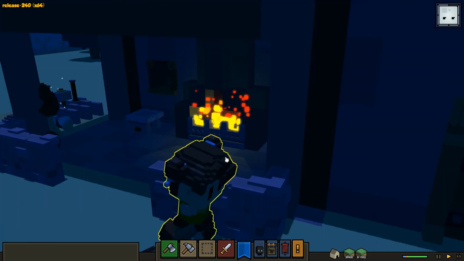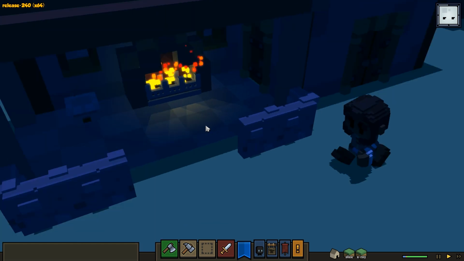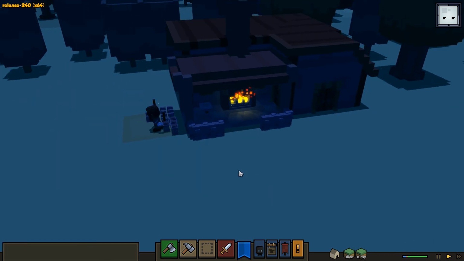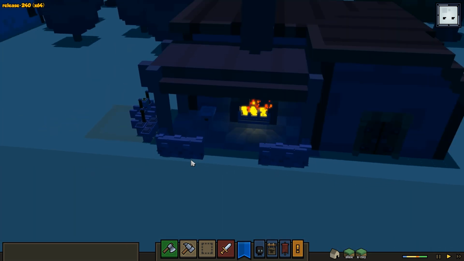Look at that. That's beautiful. Unfortunately, it only lights up at night, but that's a really, really cool effect. I'm loving that. Hopefully, there's an option in the future to have it on all the time, because that is fantastic. They did fire very well in this game. I just like it sort of being blocky. If they just keep it like this, that'd be fantastic.